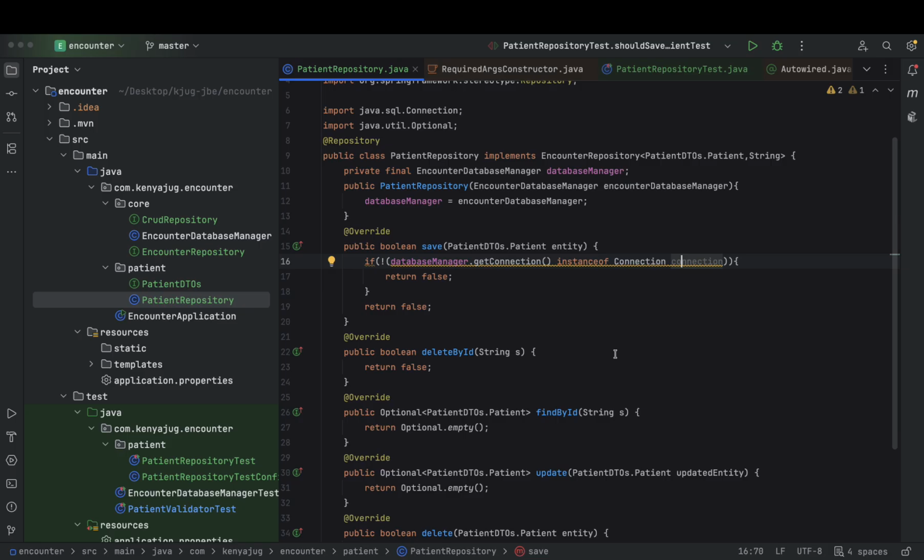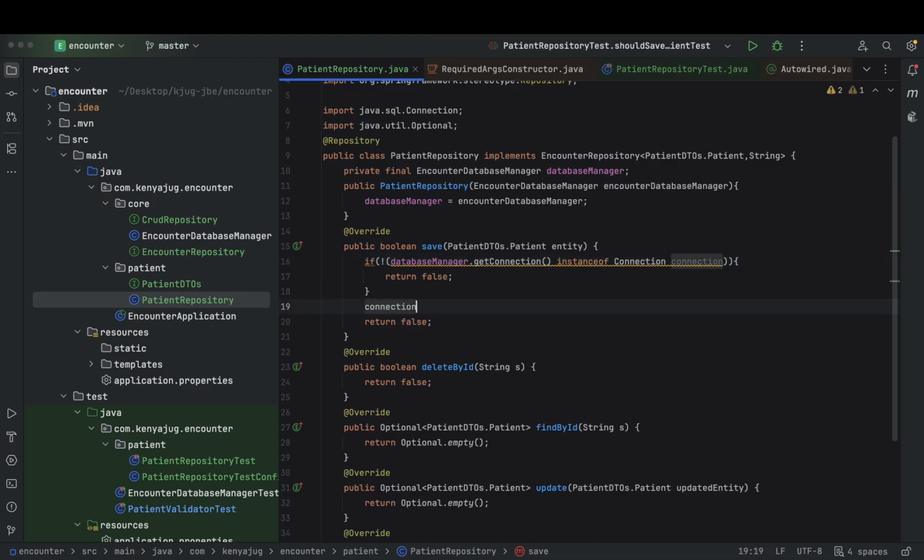Actually, you don't need to go this way. You can just use is equals to null, because the purpose of pattern matching is that if you're instantiating the connection, you have to use that connection. It will make sense now. I'm planning to use it down here. Okay, then it's okay, because what I want is early exit. If we are not able to get a connection, then there's nothing we are doing here. Let's get out of this function, right?